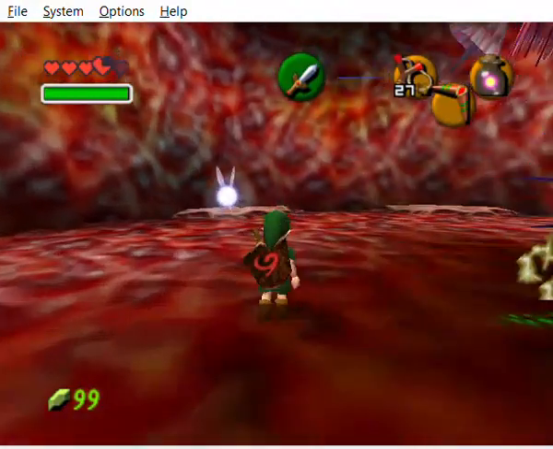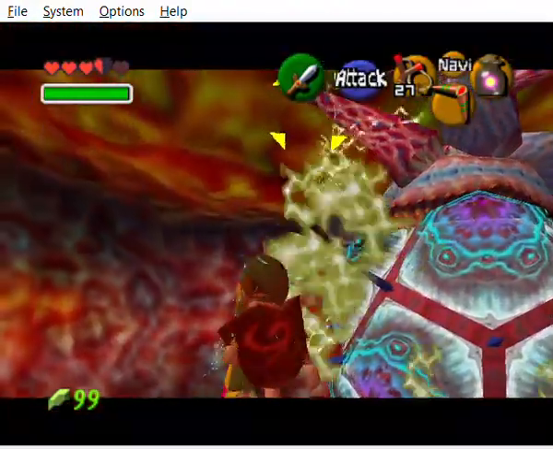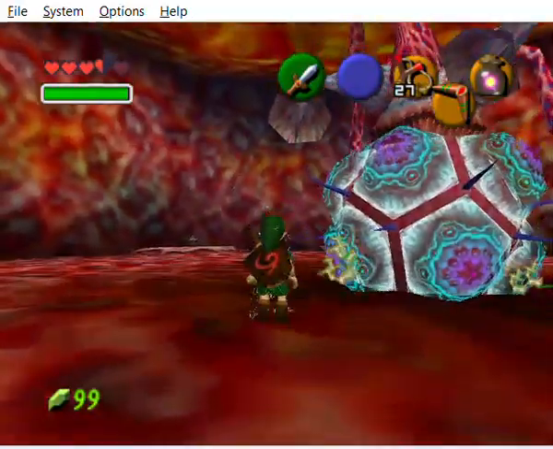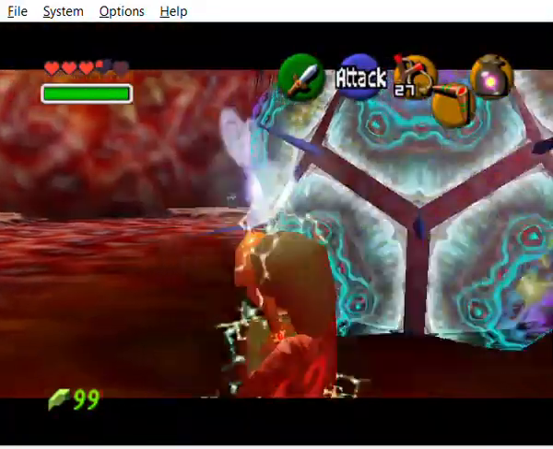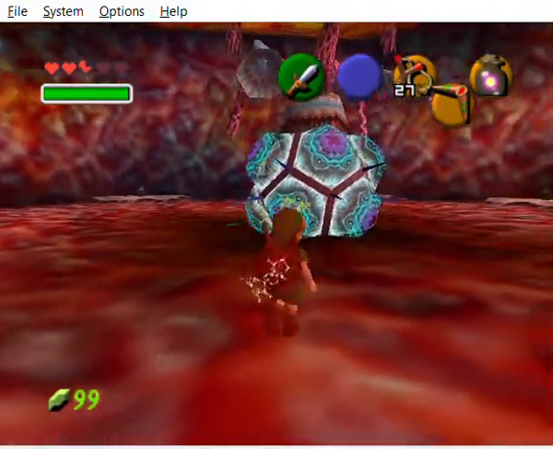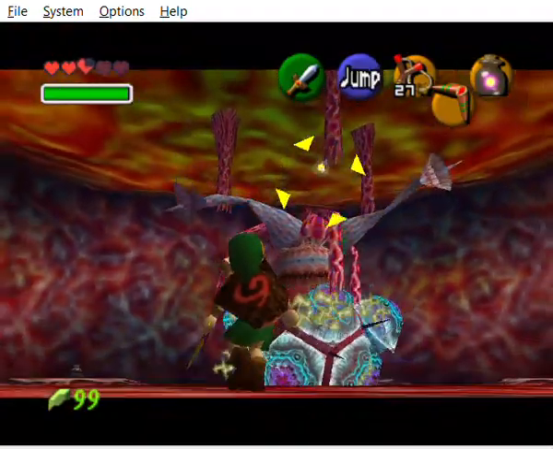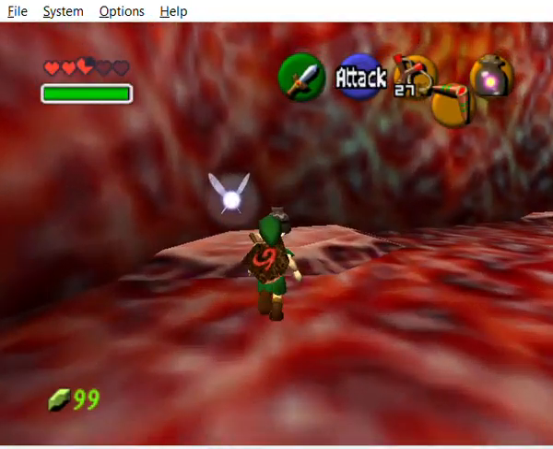Once he's loose, he'll start to spin around. I saw it coming and I couldn't move. Navi, help me out. Yeah, he's a pain until you get him disconnected from the roof. Then he spins.